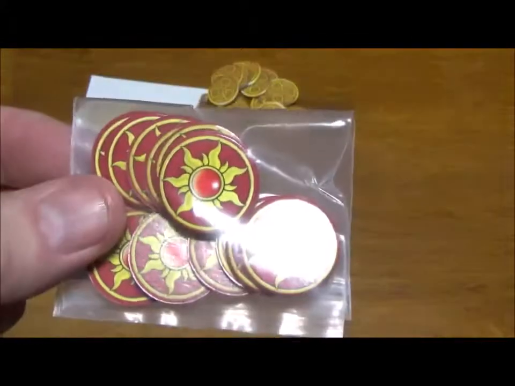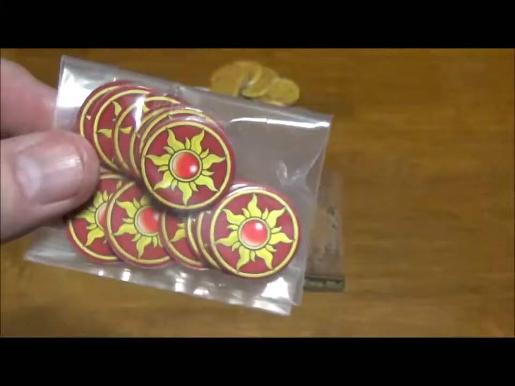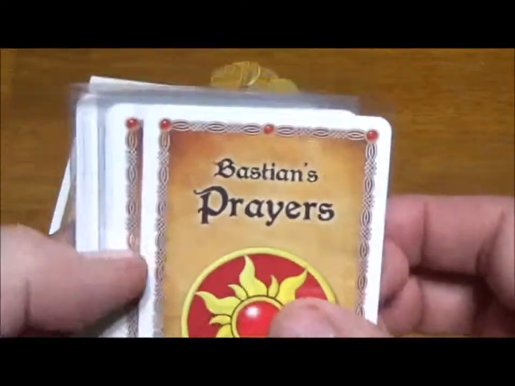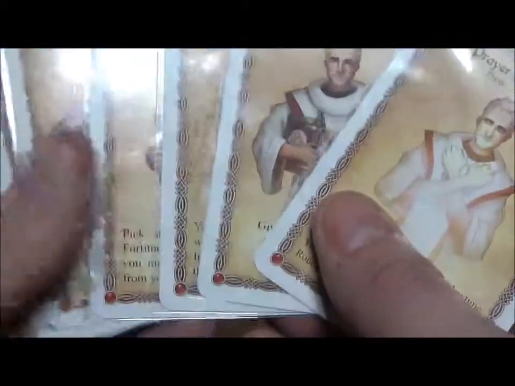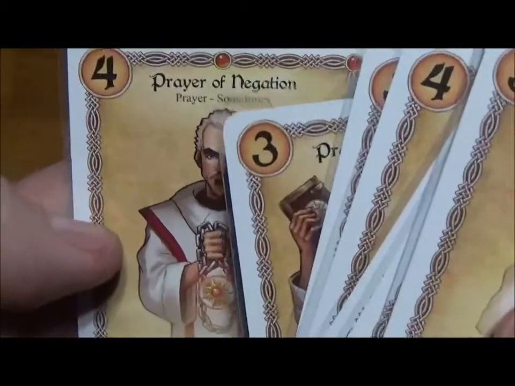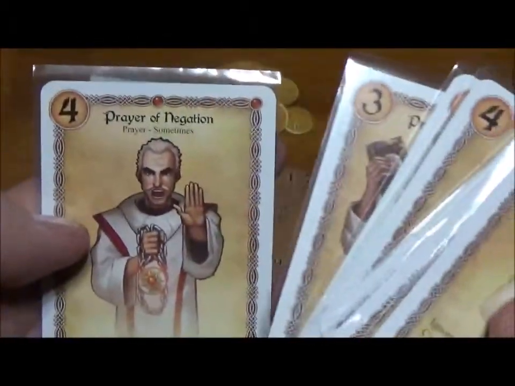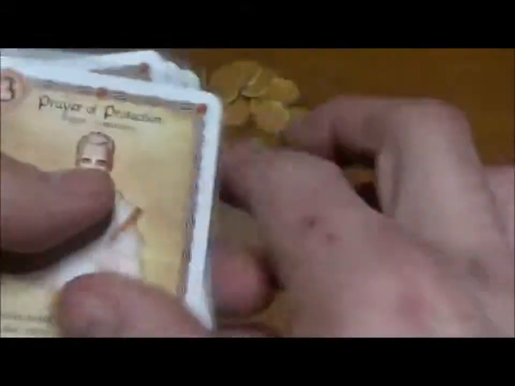You also get a pile of these prayer tokens. If you run out of prayer tokens, you're supposed to just use something else. They're supposed to be unlimited in supply. Don't think you're going to run out unless you're stockpiling them for some reason, because there is plenty there. And we have Bastian's prayer deck here, and like I said, there's 9 cards in there. You're going to randomly draw 3 of these, and they all do various things. There are sometimes, anytime, and action ones in here, so you have to keep in mind the timing of the cards. This one, in this case, is a sometimes card costing 4 that allows you to negate a sometimes card. Very powerful. You just have to have the 4 prayer tokens to spend on it. And there's some interesting ones in here that do some pretty cool stuff.